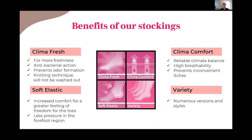So then, benefits of our stockings. Our flat knit stockings are all lined with or infused with an antimicrobial agent. It is silver. So these stockings will prevent odor to a point. They will also help with preventing potential skin infections and preventing potential issues. I'm not saying by any means the product will be a cure for nail fungal infections or any of that, but it's definitely a nice option to prevent issues from happening.